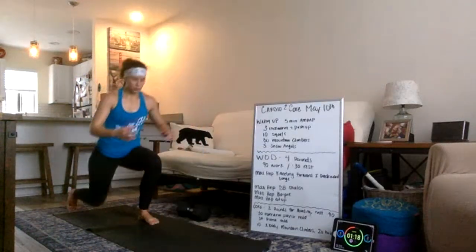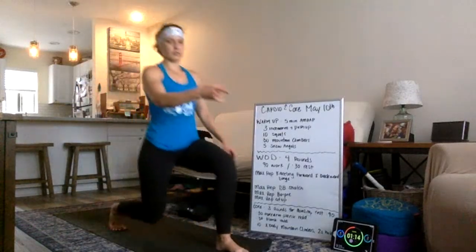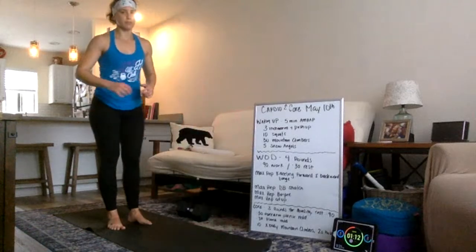And as you push back from the front leg, this step, and then you push back. Try to push back from the heel.